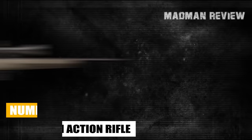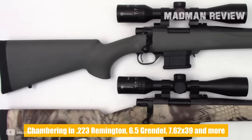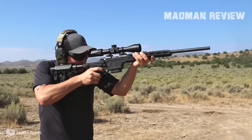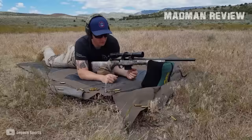Number 7, the HOA Mini Action Rifle. The HOA Mini Action Rifle comes in .223 Remington, 6.5 Grendel, 7.62x39, and more. It feeds from detachable magazines, making reloading much easier and faster. The safety has three positions. The barrel has a length of either 20 or 22 inches depending on the caliber. It features a pillar-bedded HTI synthetic stock, making it all in all very rugged and light. This is ideal for a walking-around rifle for varmints, coyotes, and medium game.